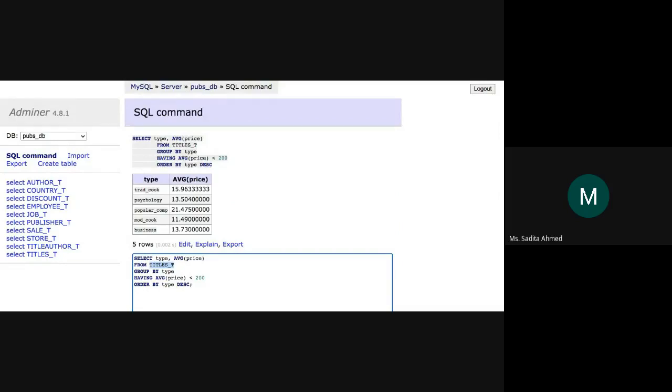But it doesn't matter, don't worry about that at all, it's not a big deal. If you want, this can be done. You can let me know beforehand that you want the titles underscore t table to follow the convention we've learned, the mixed case convention, or all lowercase, or all caps. If you want something like that, you can let me know and I can tell you how you can enforce that. But you don't have to worry about it. It's something that SQL is doing. It's not on you. All right.